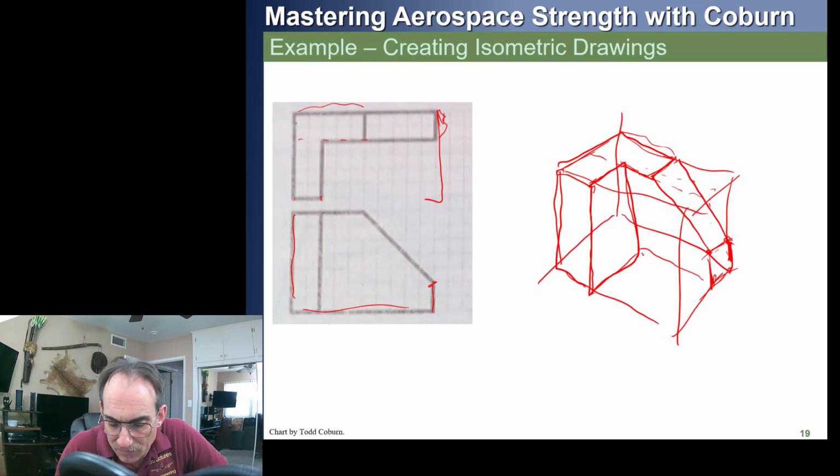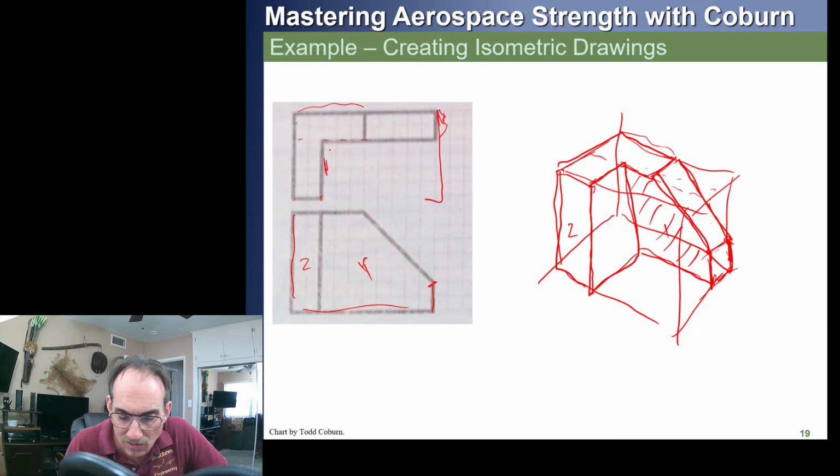Now I've drawn these all with this crappy line that you can't tell the difference, but that's now how this part looks. If we look at this face here, you see that that's this face here. Let's call this 1. And this face over here, 2. This face along here, that's 3. Up here on the top, we'll call that 4.